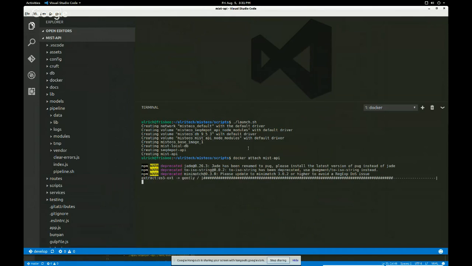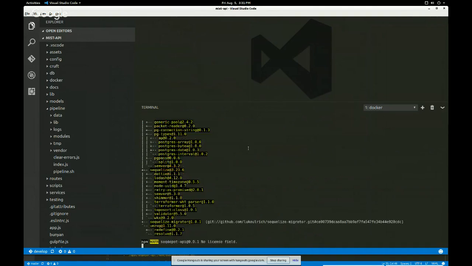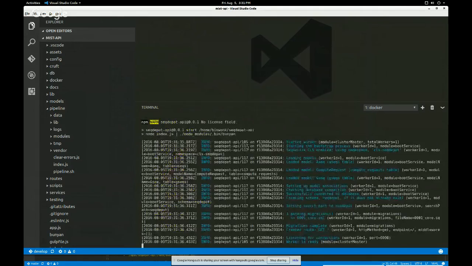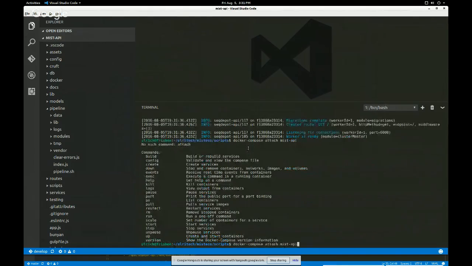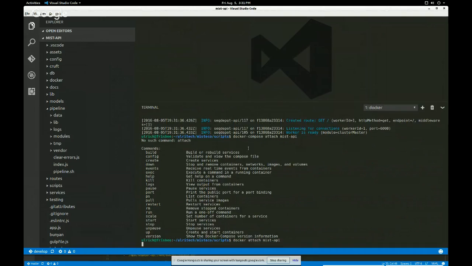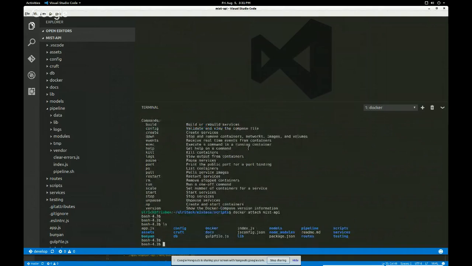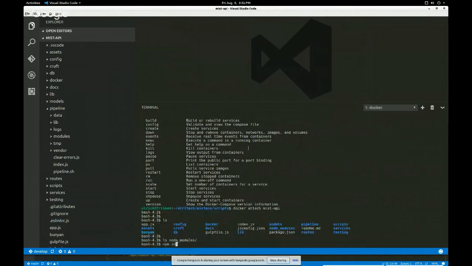I was trying to figure out how I can get it to output these messages to Docker Compose, but I wasn't able to figure that out before this meeting. So docker attach. Yeah, I got that wrong. All right, so we're in. Beautiful. Now I don't have my node modules here, so I'm just going to quickly install those puppies.